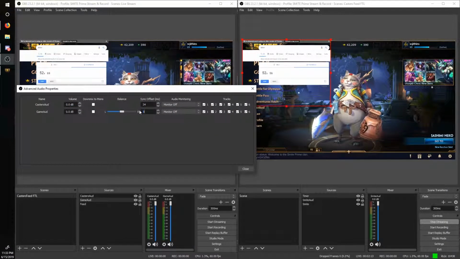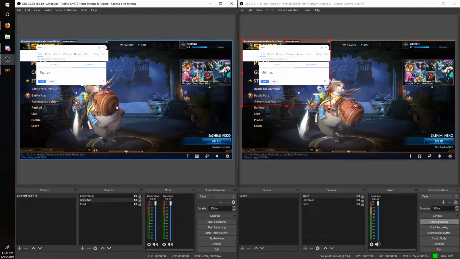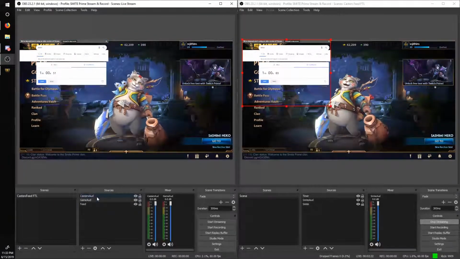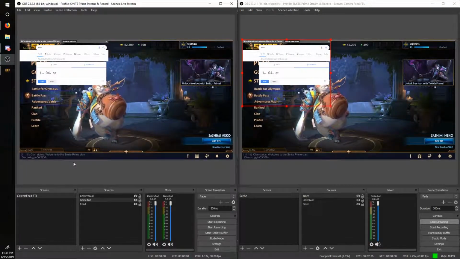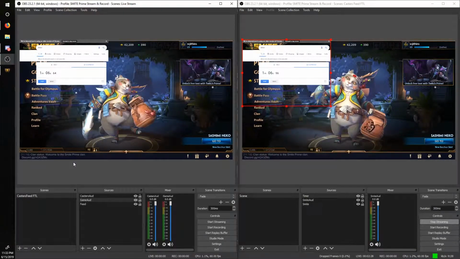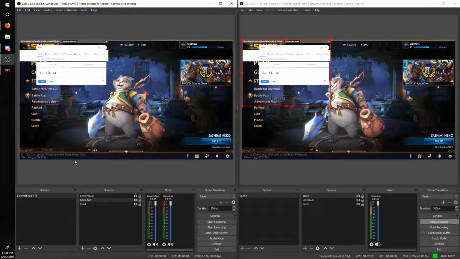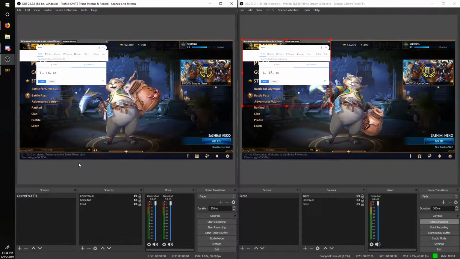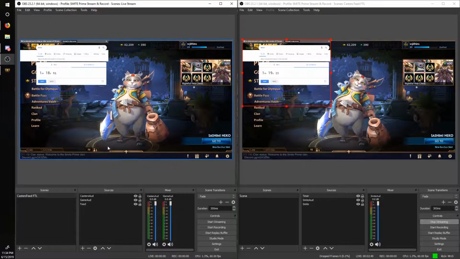sync offset we had. So now the game audio matches up exactly with the video feed, and the caster's audio, it's going to be 34 millisecond delayed as well, which means it doesn't sound like the casters are actually predicting the fights rather than they're actually casting the fights. So most people won't even notice that 34 millisecond difference, but this is something really easily we can implement, so we're going to go for it.